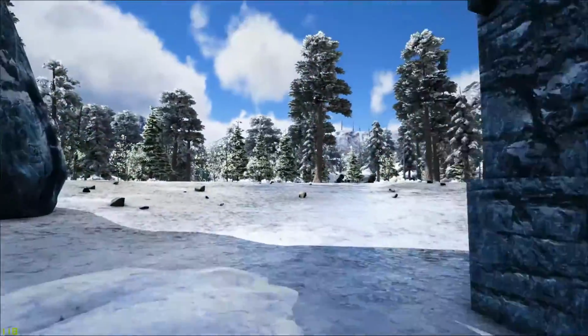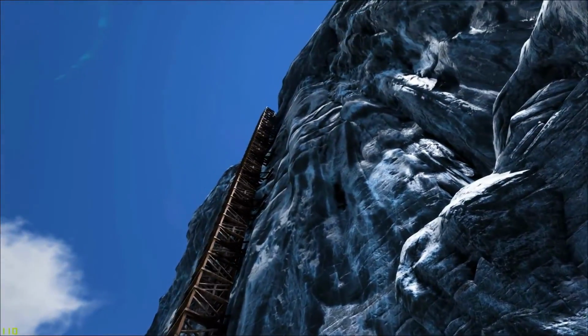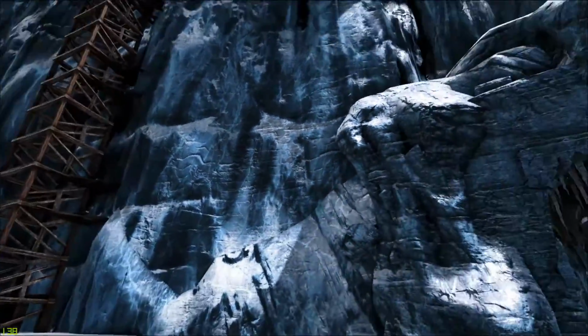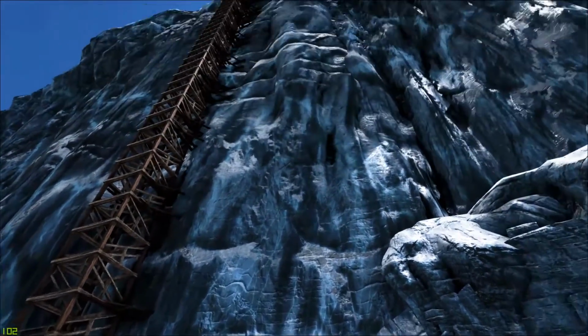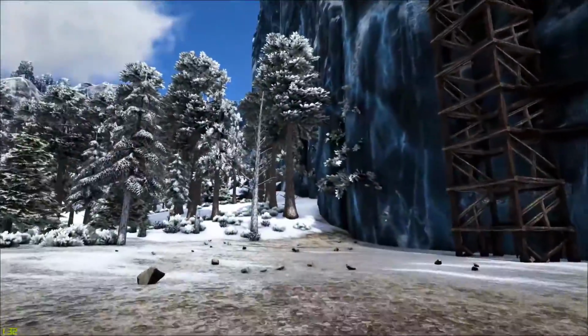And then on this side is an elevator, and there's a Castle Black elevator mod that lets you make this functional. Pretty sick. Man, that just sells it. This makes me want to build Castle Black right here. Alright, let's head into the north.